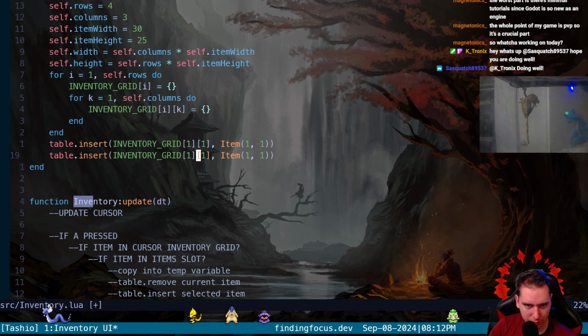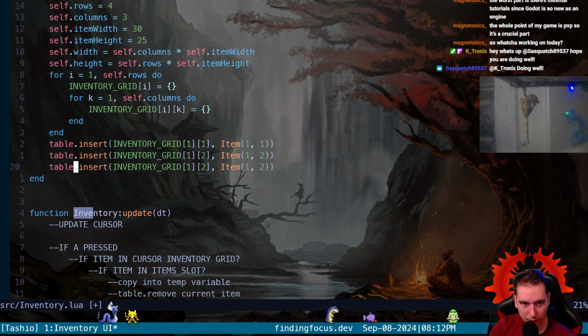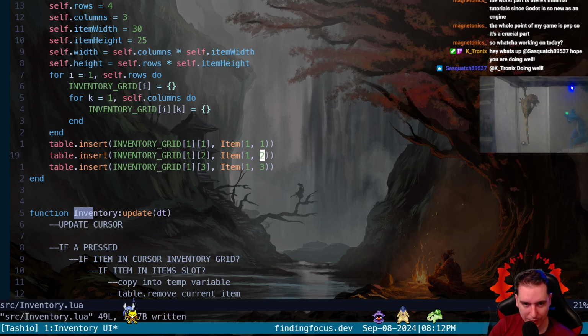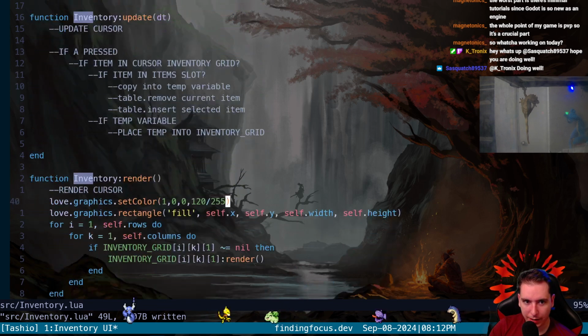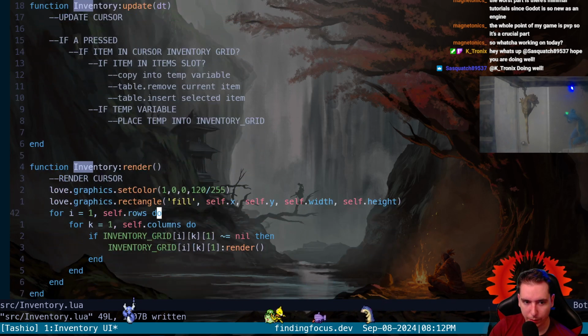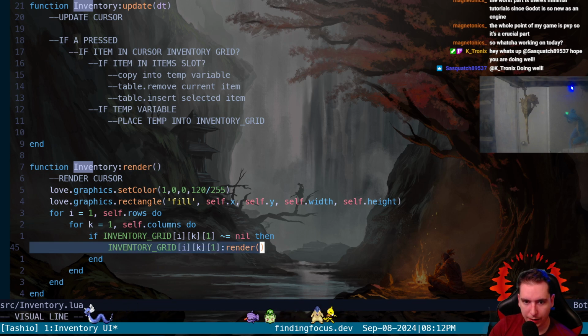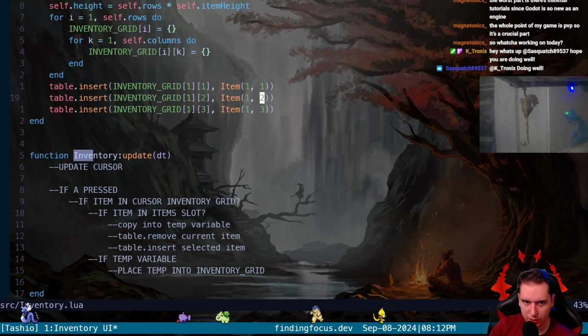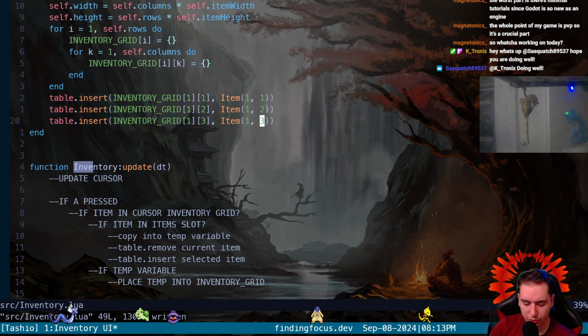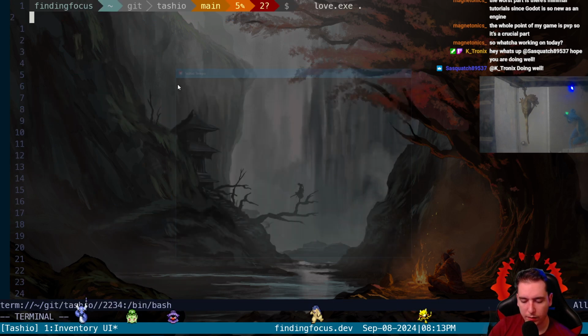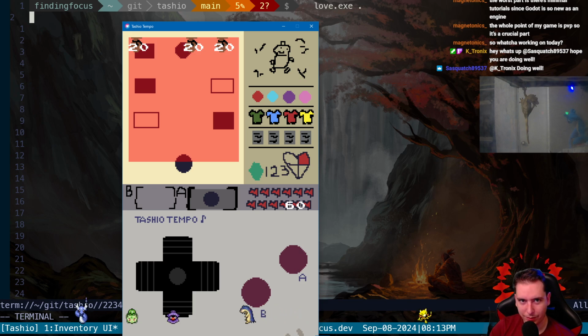But for right now, let's just put an item in each of these top 3 grids so that we can see what it looks like when they're laid out, because we need to see them all at once to make sure they look even. So we'll add an item in there, and then when we render every item that isn't nil. Just declaring them here, inserting them into the table here should give us 3 items, and then we'll see how jacked up we are. Yeah, see how. Ugh. So we want this equal distance for each one of these guys.